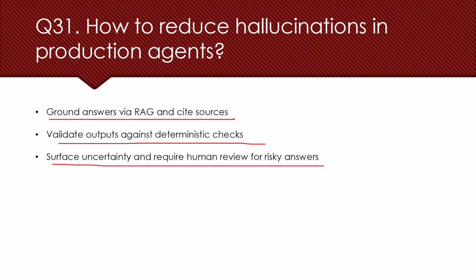To simply answer this, whenever you are working with the agent, make sure you are grounding it properly, so you are providing the factual evidence to your agent. The second thing is whenever required, a human review needs to be done. Whatever actions are being taken by the agent, if it is a risky thing, you want your humans to review those parts. And some sanity checks are also required, so let's say validating dates, numeric ranges, IDs, or something like that. Then we have to get those checks as well.